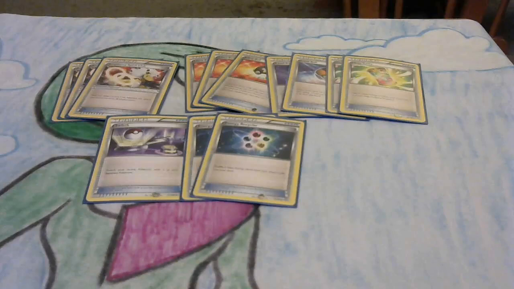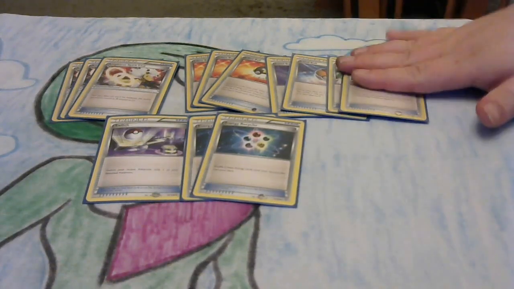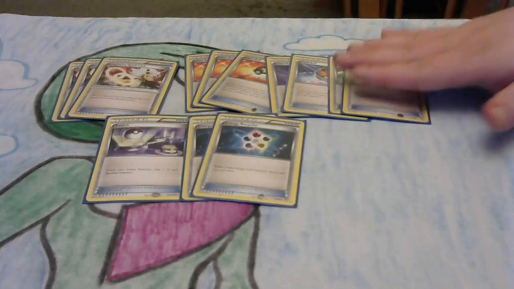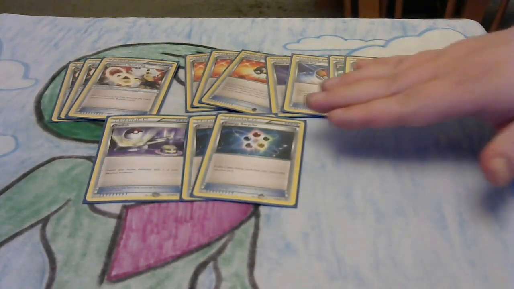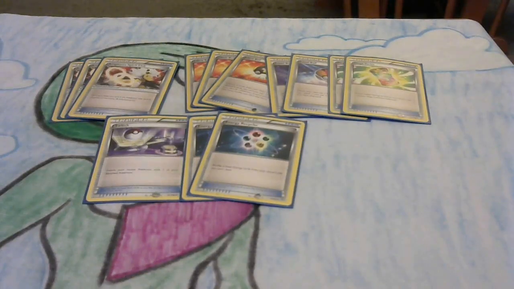Also, after a Mega Ampharos gets knocked out, you're going to have several energies go to the discard pile. If you've got a Mega Turbo in your hand, go ahead and use the Mega Turbo to get the energy out of the discard pile onto another one, but then recycle the other ones that are in the discard pile.